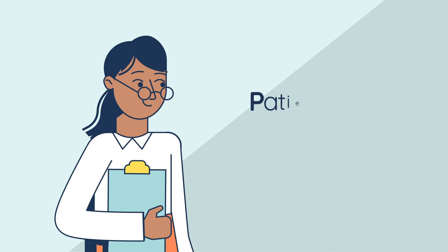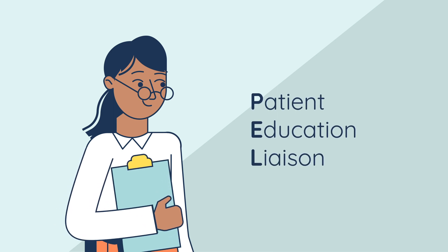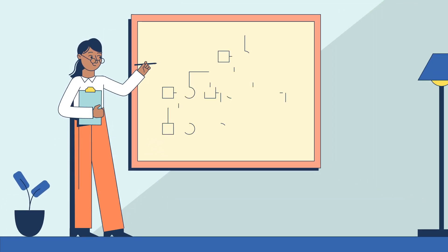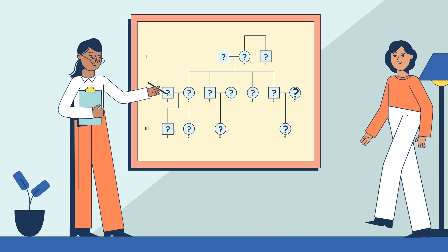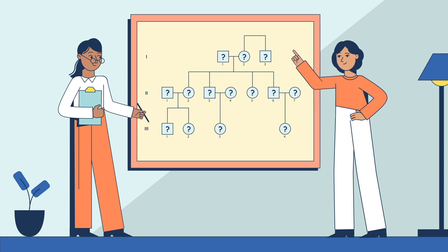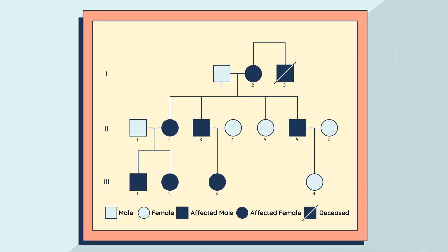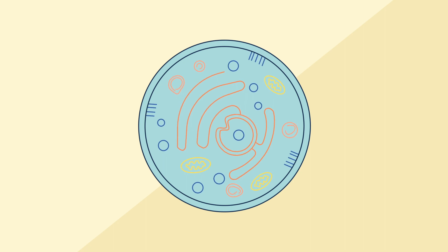You can work with a genetics healthcare provider or a Sanofi Genzyme CareConnect PSS Patient Education Liaison to create a visual representation of your family history called a medical family tree. During this process, they'll ask you questions about your relatives and their medical conditions. They will use that information to draw your medical family tree, which will hold clues about your family's health and will help you keep track of the lysosomal storage disorders in your family.